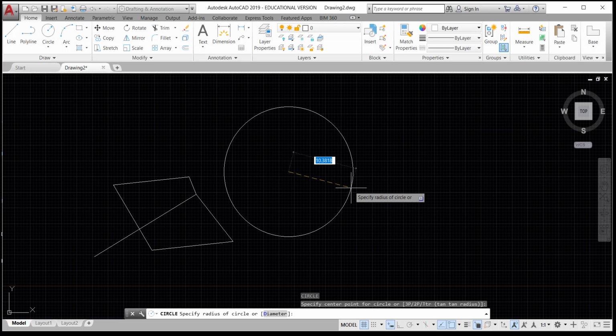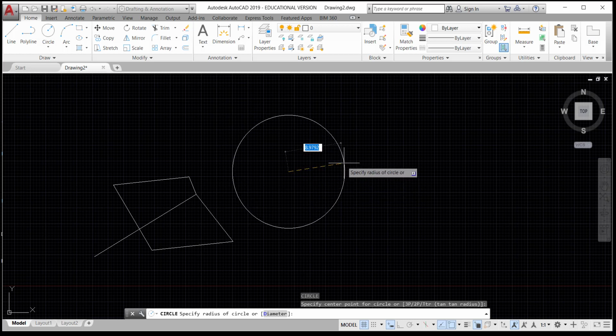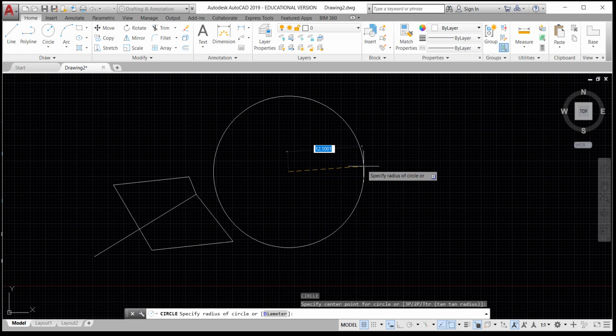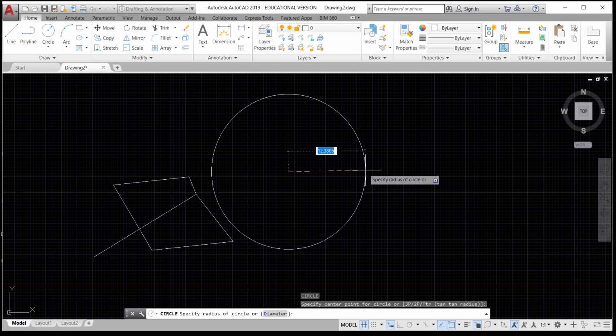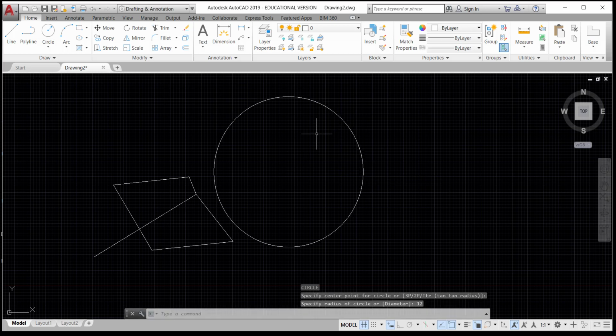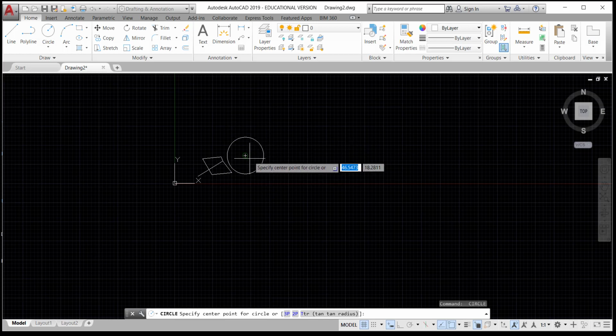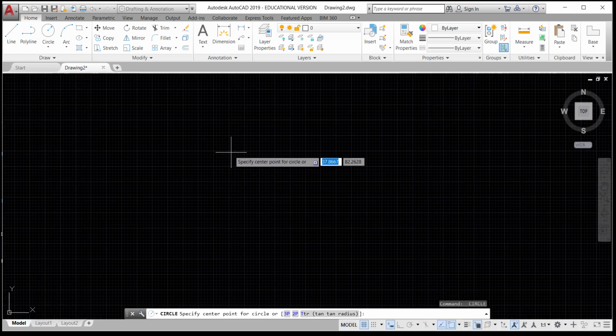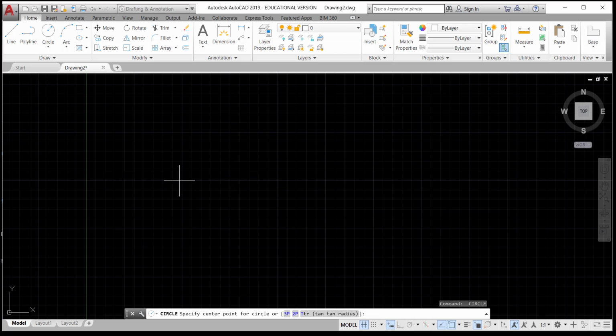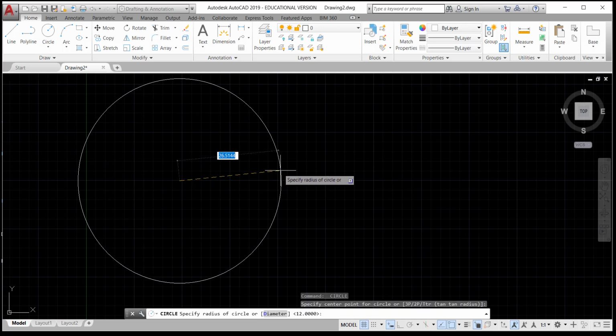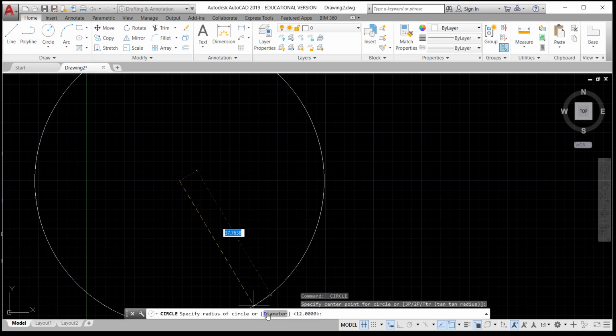One, by specifying the radius. Let's say we are drawing a circle with a radius of 12, I'll type in 12, then press enter. See that the circle has been drawn. I'll repeat the process again by using a diameter. So I'll also click anywhere on the screen. I'll drag my cursor to anywhere that I want. Then I will click on diameter on the command line.